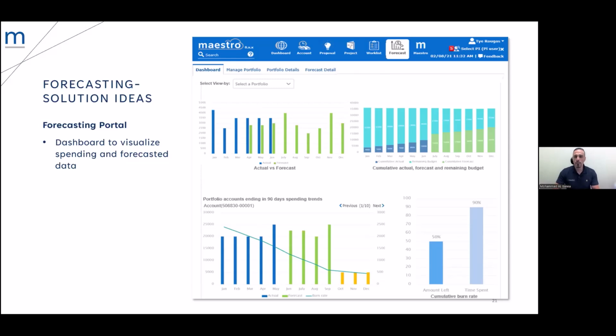So this is a more visual view of the data that is going to be built inside those forecasting tools. Of course, as I mentioned with the PI focus group, we're going to explore other ideas that you might find suitable, and go from there defining specifications and starting the implementation of this new tool in Maestro.